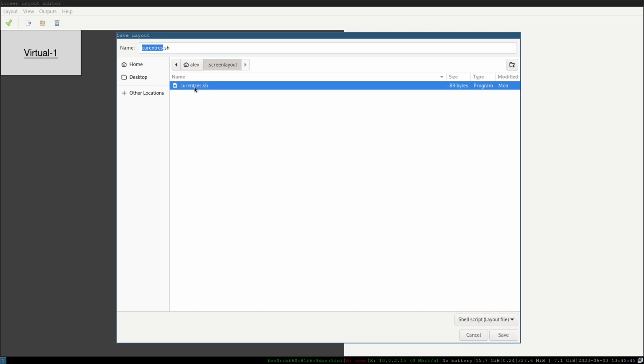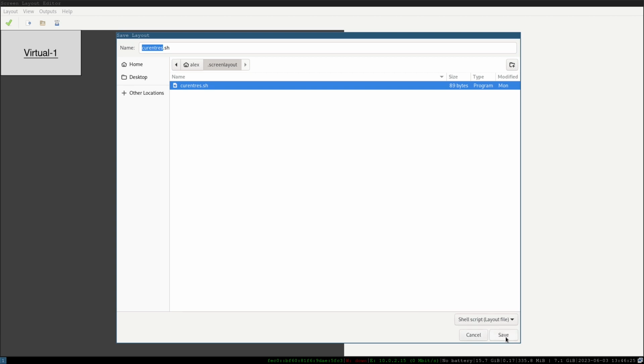which is going to leave, like right here is current res session, right? Is one that I already have that I've saved on here. Okay. And as you notice down below, it saves it as a shell file script right here. See that shell script? So what you do is you name it, like this one is current res session, and then you hit save, and it's going to save it to the dot screen layout folder in your config file. So that saves all your monitor layouts and all that good stuff, and it's all done. And it puts it in the position where you put it, the different refresh rates that you want it at, and the actual resolutions that you want it at. All done. You don't have to type anything out.